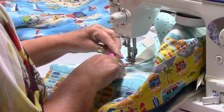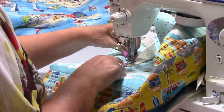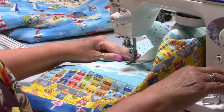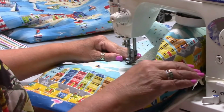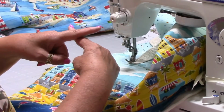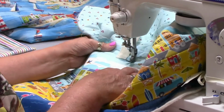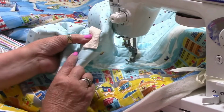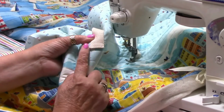Those frayed little edges stay in. And if they don't, you can always trim it off afterwards. So again, if you want to do the crisscross going through the rectangle, the box, then you can. Mine's a little wonky, but I'm sure you'll forgive me for that. So that's that strap attached.